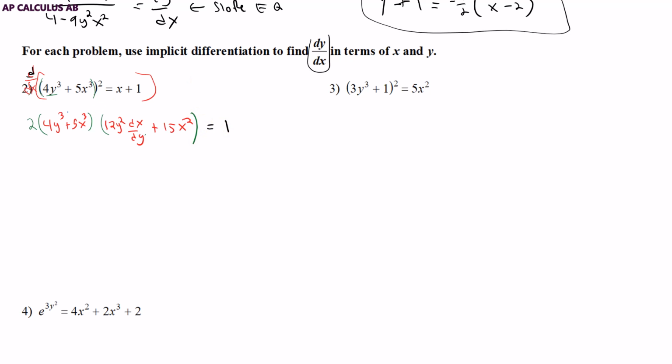And here we are with this. Our goal, remember, is to find dy/dx, right? So here's dy/dx. I need to get it by itself somehow, right? Right now it's in these parentheses, so I need to get rid of these parentheses first. Let's do this first. Let's distribute this 2 to give us this, just to make this next step a little bit easier.